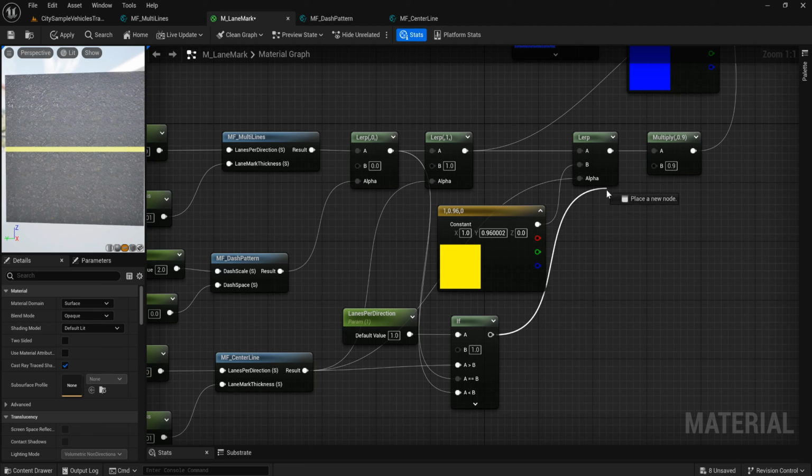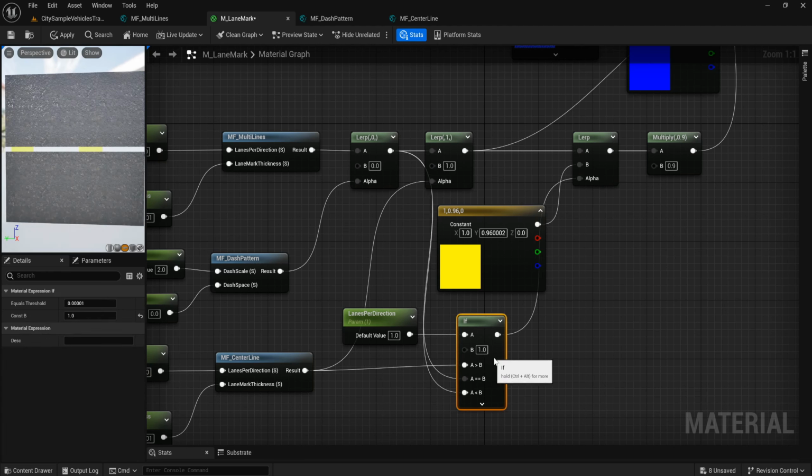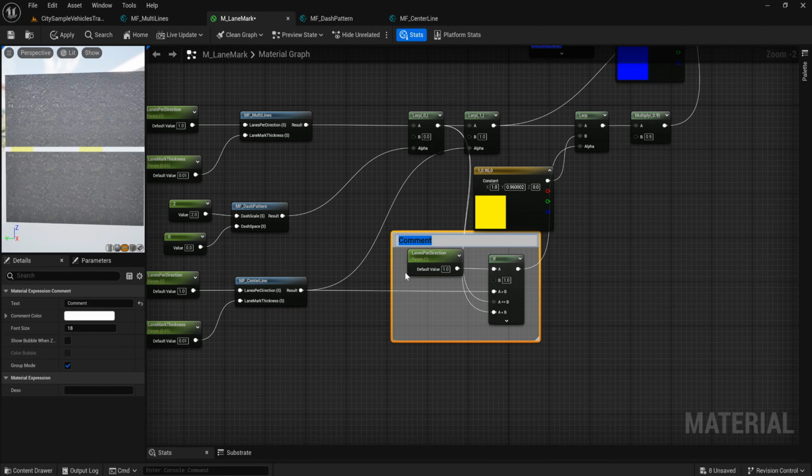And connect with this alpha. Comment on this: use only dash lines when lanes per direction equal 1.